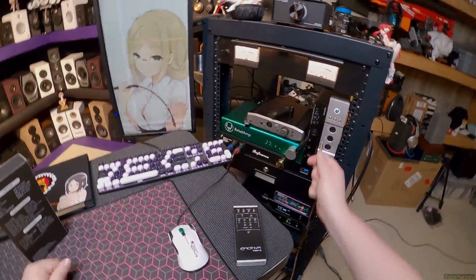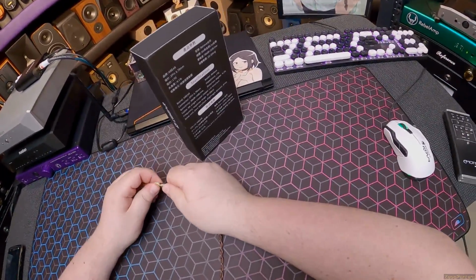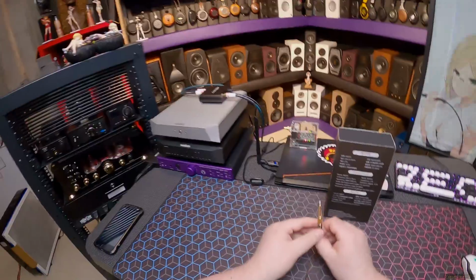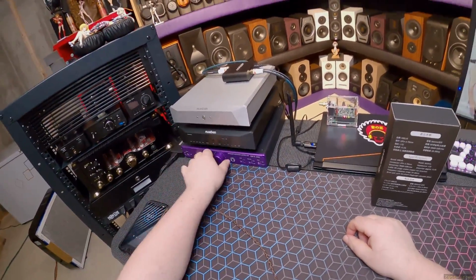Oh, I lost my adapter. With a silver LITS NS, where does it say the cable? Oh, 6N single crystal copper LITS structure. Ah, it's got a nice cable. I'll plug this into everything.